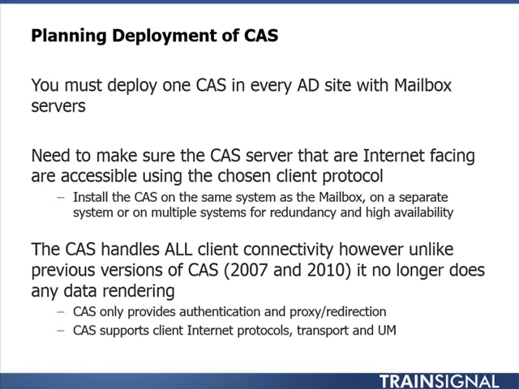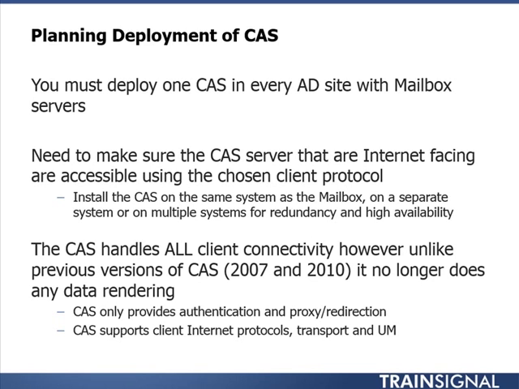And that's because the CAS server has been redesigned so that the logic now exists within the CAS to authenticate the request and then route the request to the mailbox server that hosts the active copy of that mailbox database. So at that point, there's no need for session affinity because the client access server is really just handling the proxy or redirection. So basically, the client access server, or as it was called in earlier versions of the release of Exchange 2013, the client access front end, or CAF, or CAFE if you look at it differently depending on how you spell it out, this is a protocol proxy.